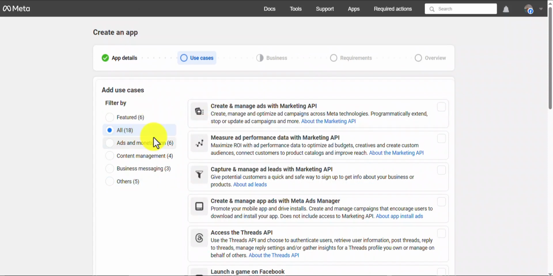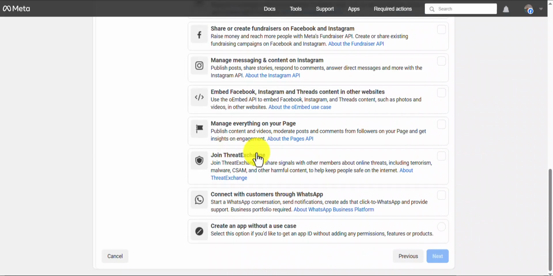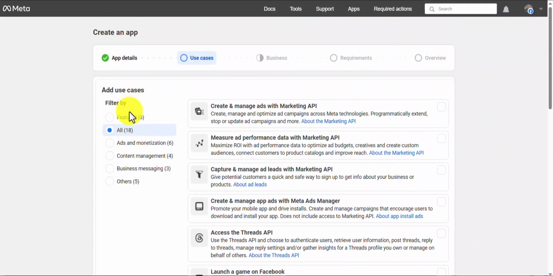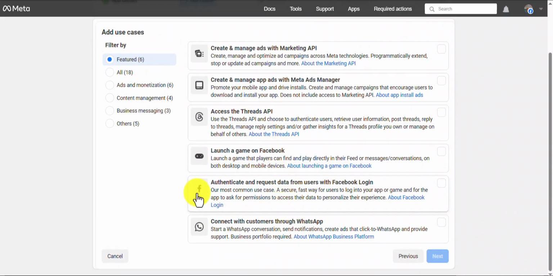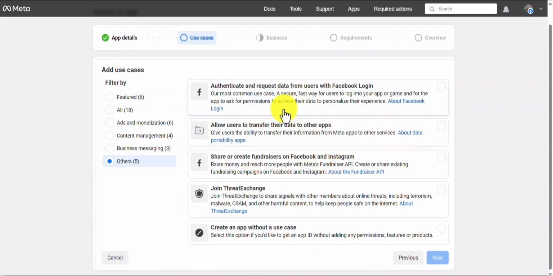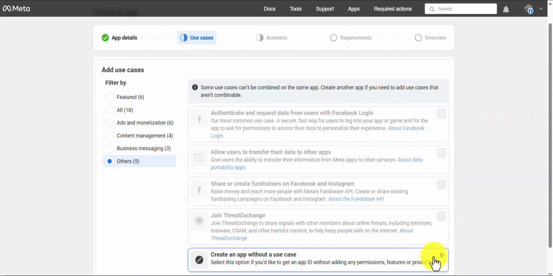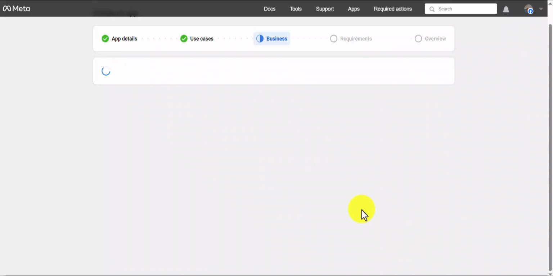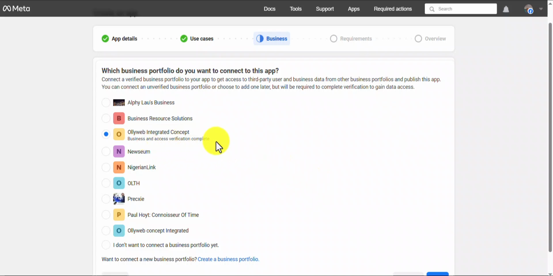These are other features you can see. Some integration might not be available to select for this particular one, but let's select without the use case. Select the business manager.